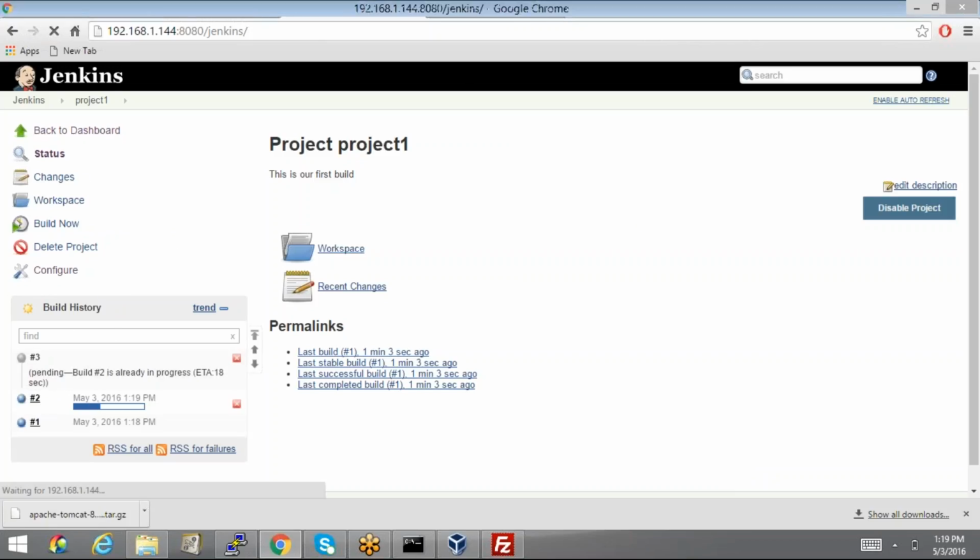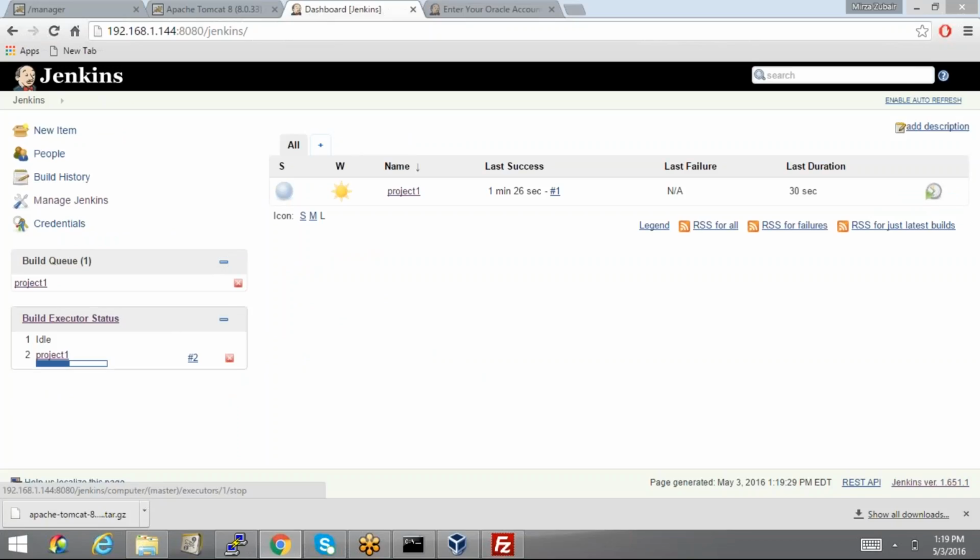If I go into dashboard, here it says project, there is one in queue, and one is executing. Everything is looking fine. But I did the echo hello world, right? Where did it go?